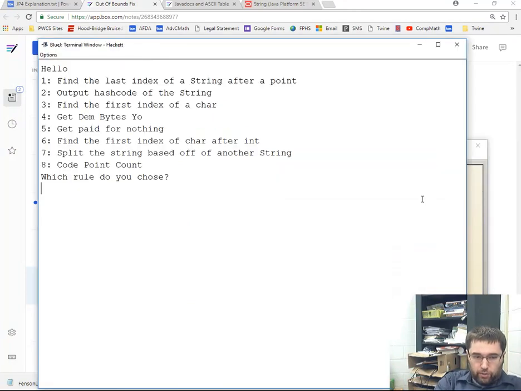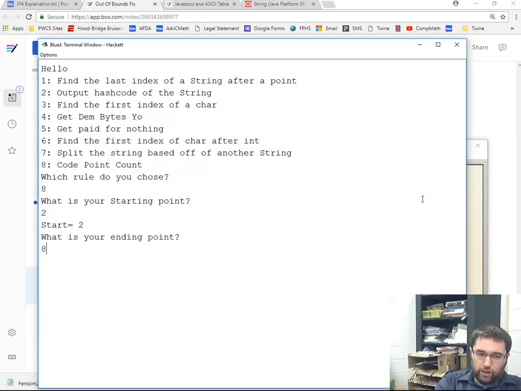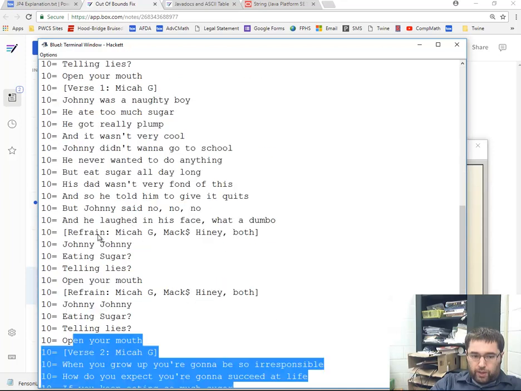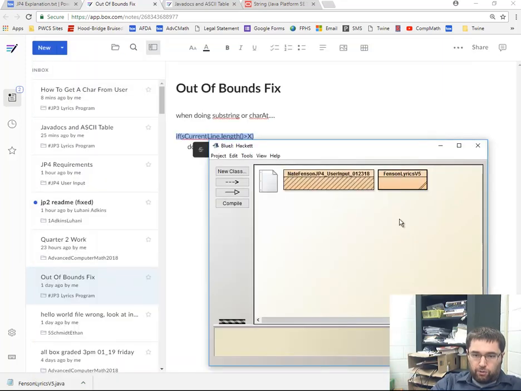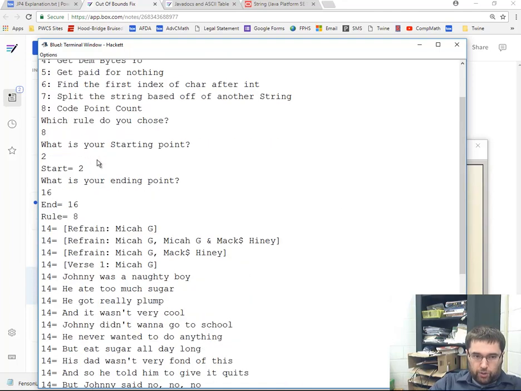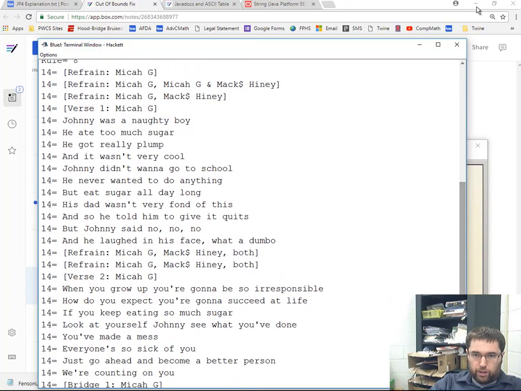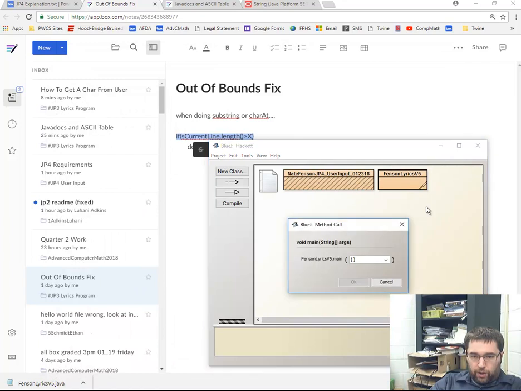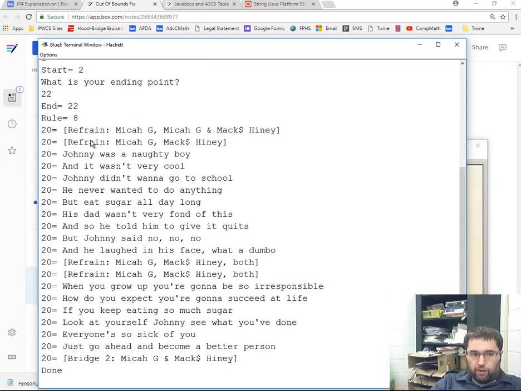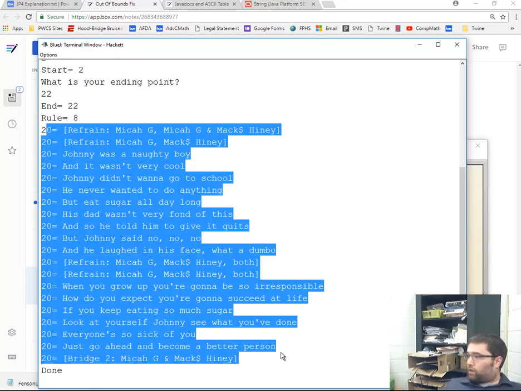So if I go here and do rule 8, I want to do starting to ending, let's do 8. If you notice, it doesn't, so if I up this number, it's going to run less and less lines of code. So let's go 14, 8 to 16, and notice it's a lot shorter. It almost takes up the entire page plus 1. So now if I run it and go 8 to 22, it fits on the whole entire page. Because less and less lines, and 22 minus 2 is 20.